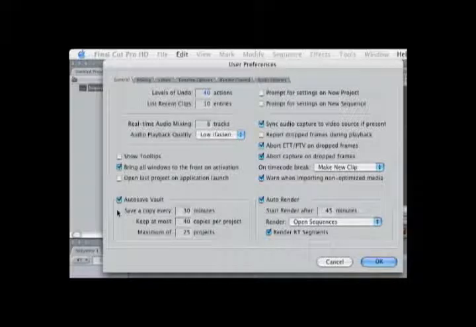It's up to you how often you'd like your autosave to run, but generally I find every 30 minutes or so is good. If something happens, I won't have lost too much of my editing, and at the same time I won't become annoyed at the autosave window, which will pop up every time it stops to run the autosave function.